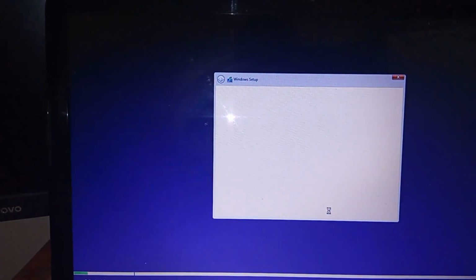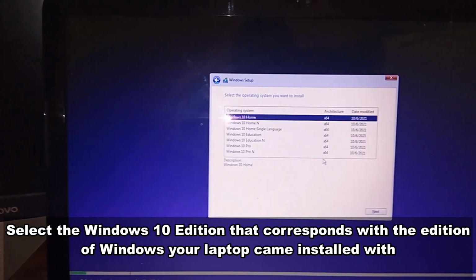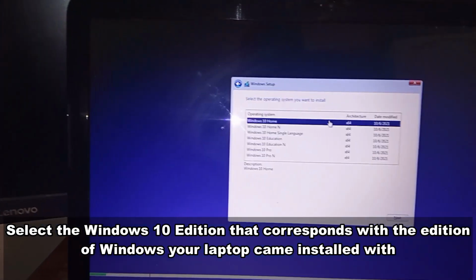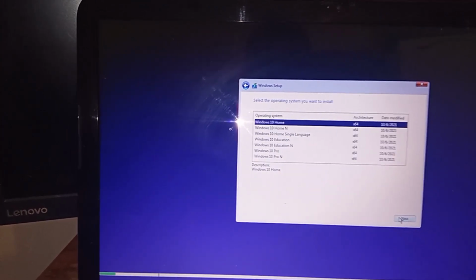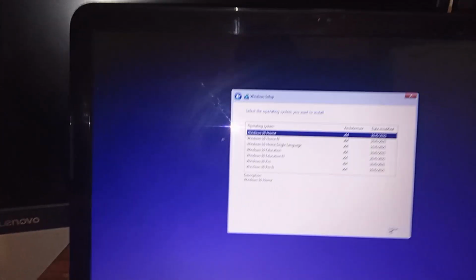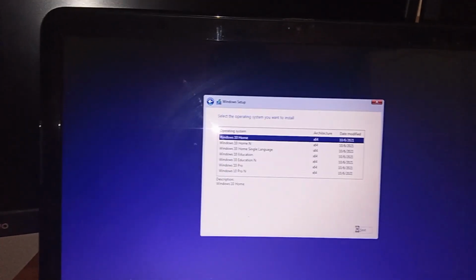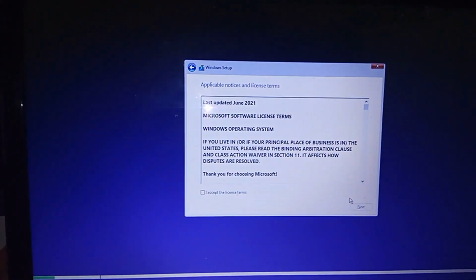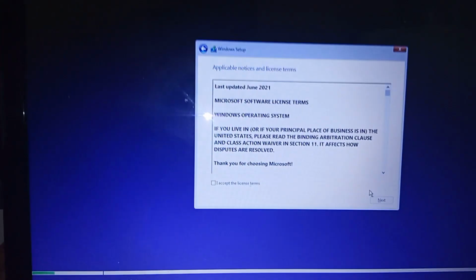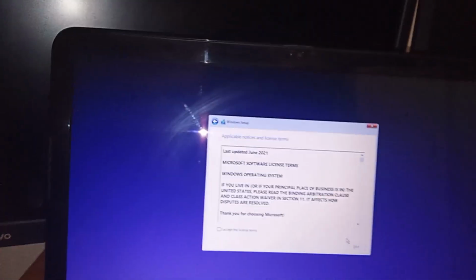All right guys, for this setup, I'm going to be selecting Windows 10 Home. I'm going to hit next. Guys, it's very important for you to know which edition of Windows 10 you have. My machine comes with Windows 8 Home, so you should be selecting the edition that is the same as yours. So if you have Windows Home, do not select any other Windows edition. You wouldn't go ahead and select Pro, you just select Windows 10 Home. Select next.